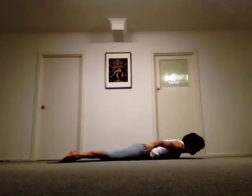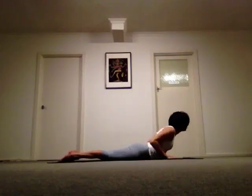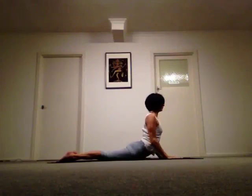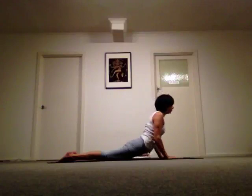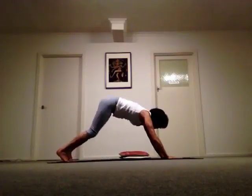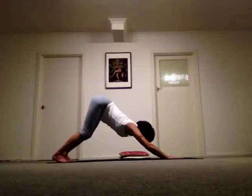Look forward again, bring your hands under your shoulders, have your elbows into your ribs, and feel your heart off the floor all the way up into cobra. Drop your shoulders away from your ears and breathe. Come on to all fours. Tuck your toes under, lift your hips, downward dog. Once more, feel free to keep your legs bent.